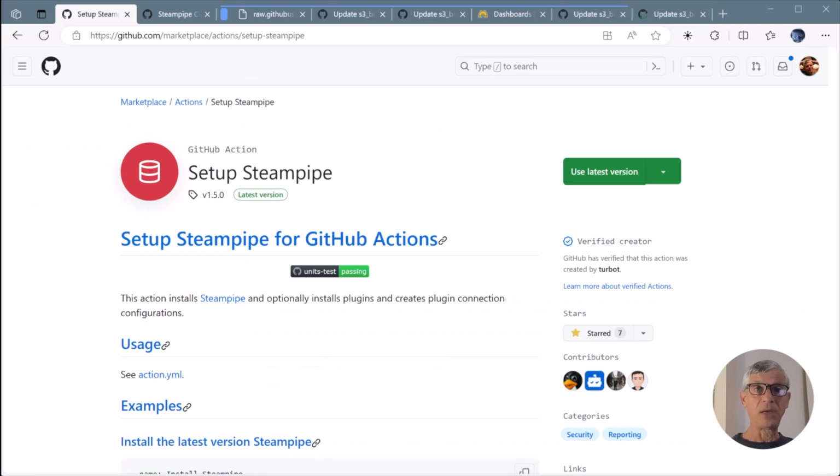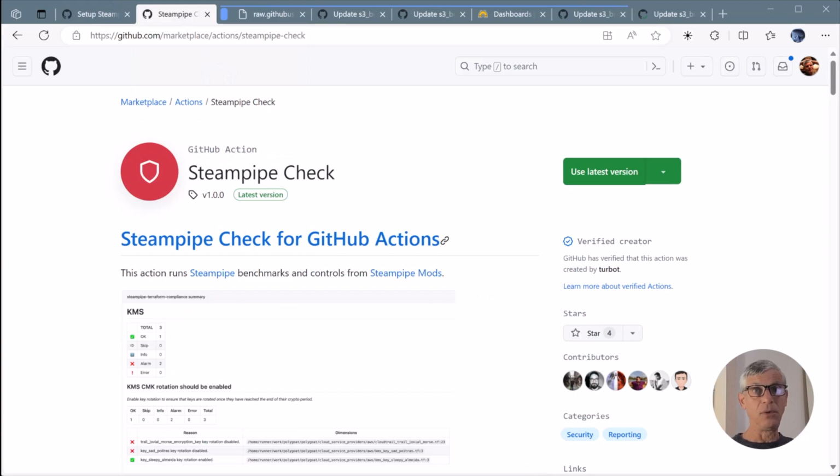And that's Steampipe Actions for GitHub in a nutshell. No explicit Steampipe commands are required. You can use these actions to install Steampipe, configure plugins, install, configure, and run mods, share dashboards, and annotate pull requests when controls raise alarms.